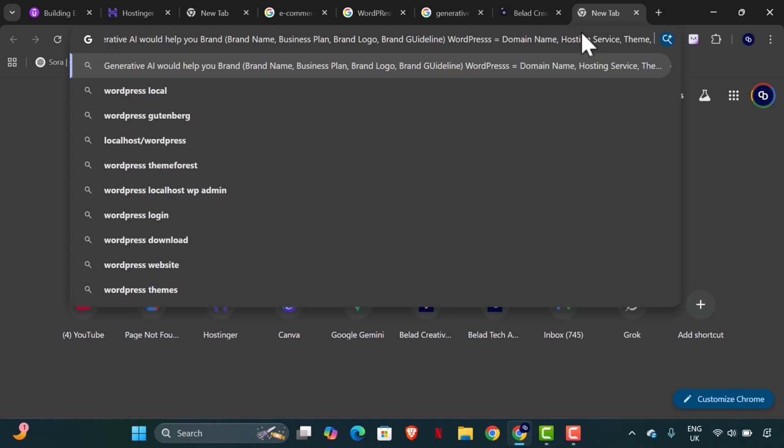Yes, you're going to need plugins. Of course, these are basic WordPress infrastructure. You're going to need plugins, but the most important plugin you need when it comes to e-commerce is WooCommerce. Just take note of this. So you need WooCommerce, of course.